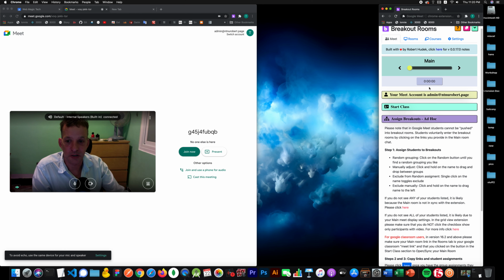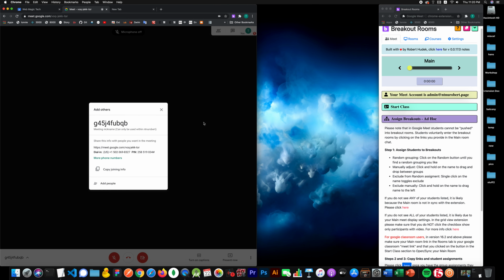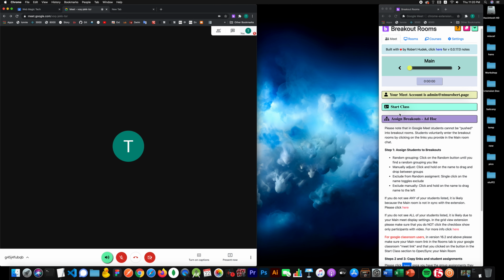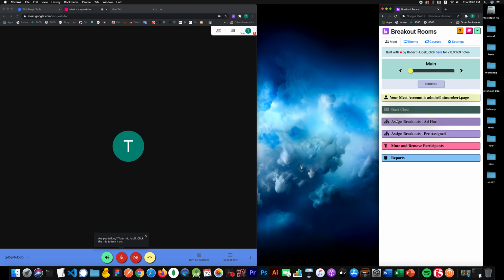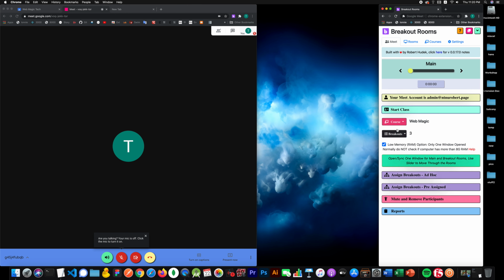One thing I want to mention about the low memory option is that once you assign your students and give them the links to the breakout rooms, they will go to those rooms, but the rooms won't be opened until you actually cycle through and enter it and then open it.